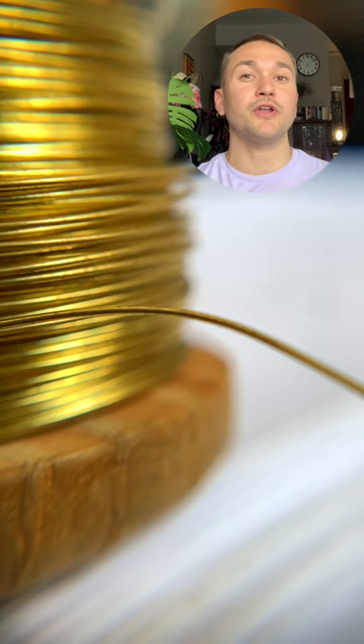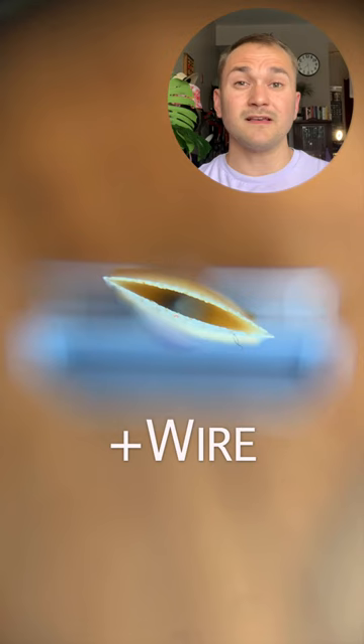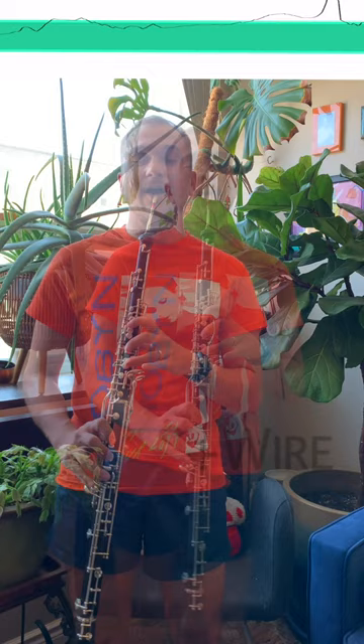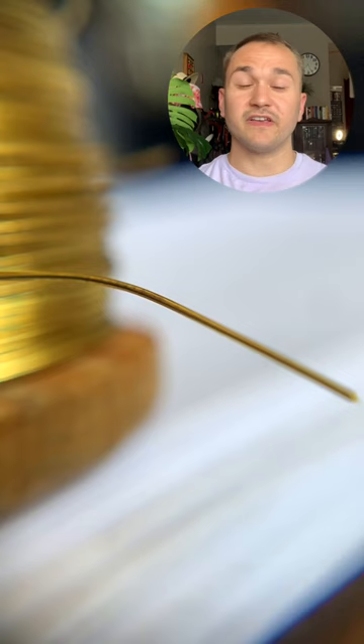The size of my tip openings on my reeds aren't greatly influenced by putting readwire on or not, and the pitch of the overall sound isn't influenced that much either. Wire can't be used to fix huge issues in your reed, like heavy sag or if the reed is generally unbalanced. If I use it at all, I'm going to use it to give my sound a little bit more ring and to aid in projection.